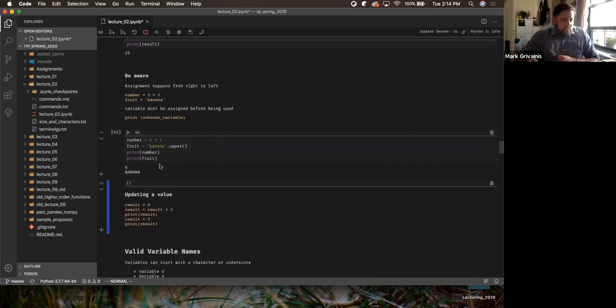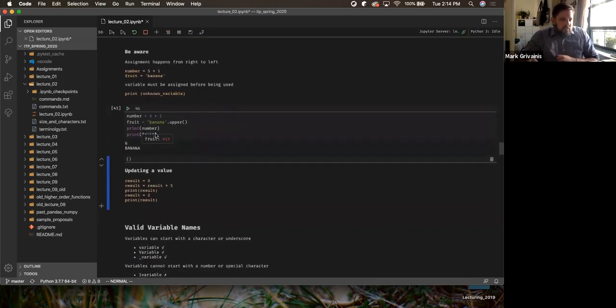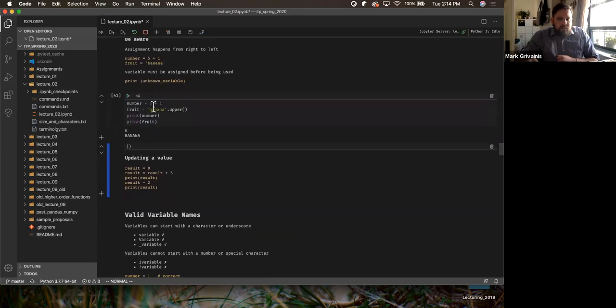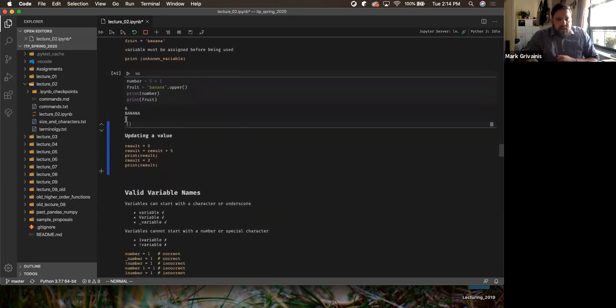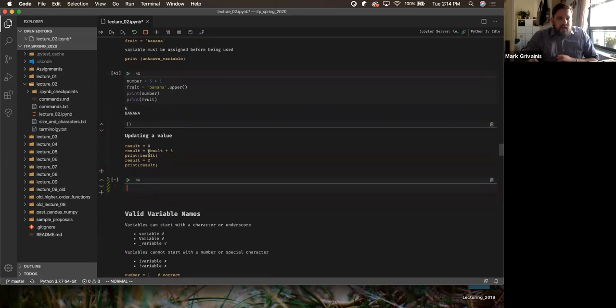Okay, so it's doing those things. And then you can update values. The way you can update values is by having the current value represented on the right. So this is why expressions are evaluated from right to left, or one of the reasons at least.